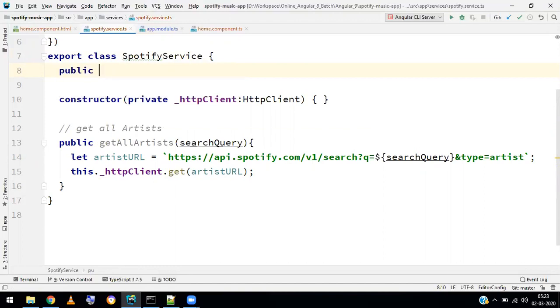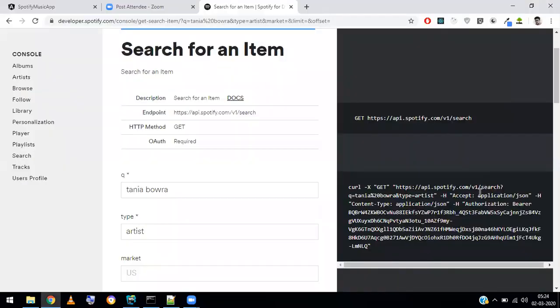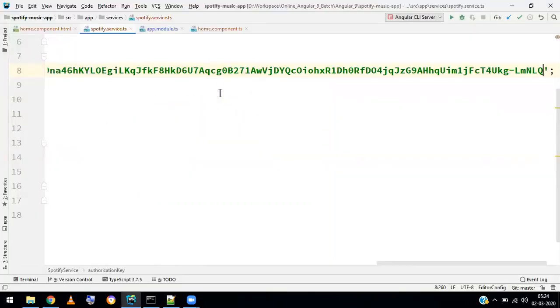I'll just take private authorization key is equal to, let me grab this authorization key. The authorization key starts from the bearer keyword, and let me copy this and paste it here.